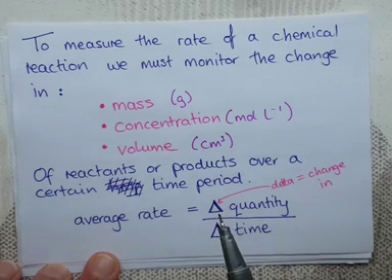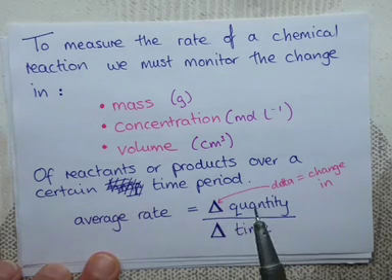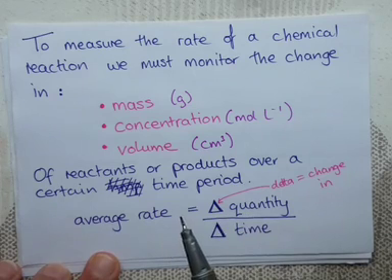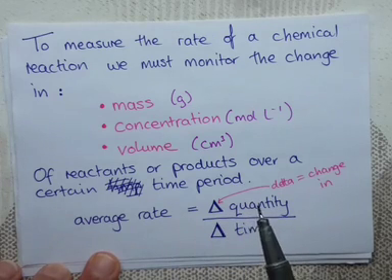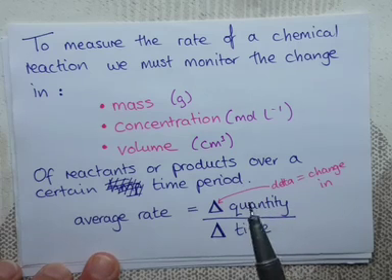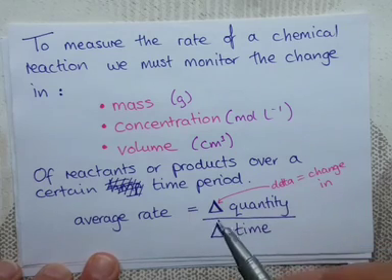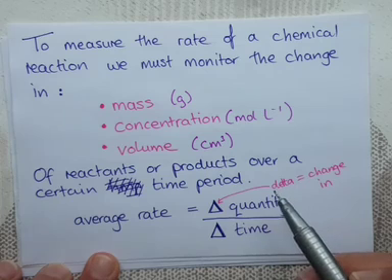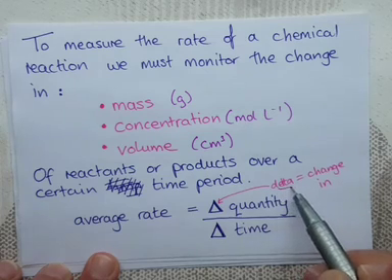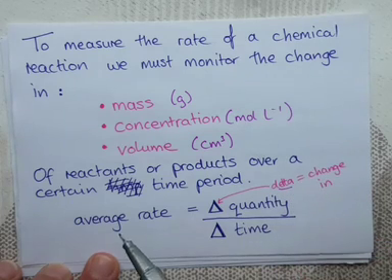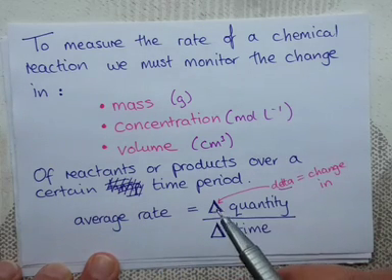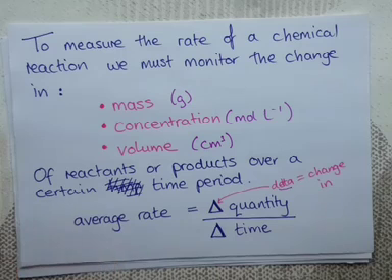Now I've written this out, as you'll see in your data book. We'll spend a lot more time looking at this equation in more detail, but the rate is the change in quantity, so how much is used up in a particular time, or how much is produced of a product in a particular time. This symbol here, the little triangle with a slightly thicker right hand edge, is the Greek letter delta. And that delta means change in. So when you're speaking about this equation, you'd say average rate is change in quantity divided by change in time.